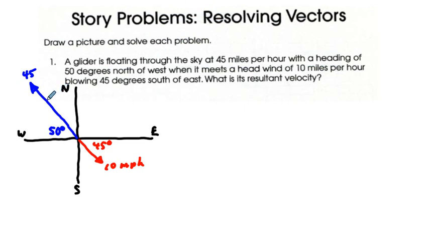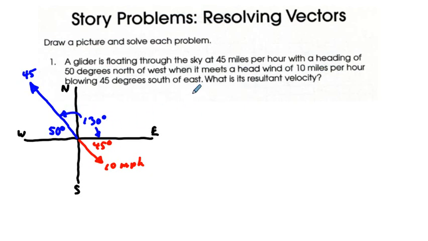We can use the sines of a reference angle, but I find that the easy way to go is to use standard position for angles. So this 50-degree reference angle is the supplement to the standard position angle, which is going to be 130 degrees. How do you get 130 degrees? Well, that's going to be 180 minus 50. So that's going to be our standard position angle.